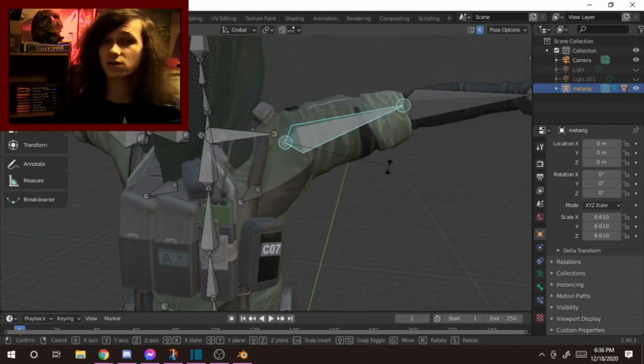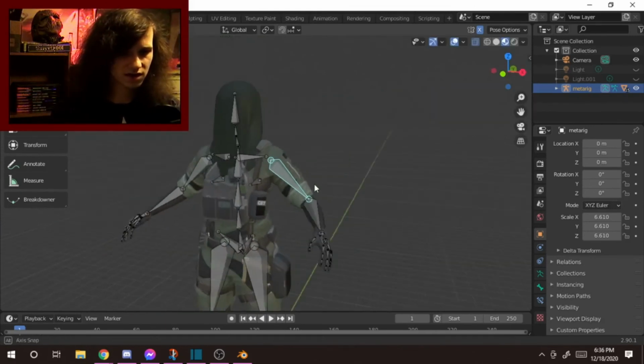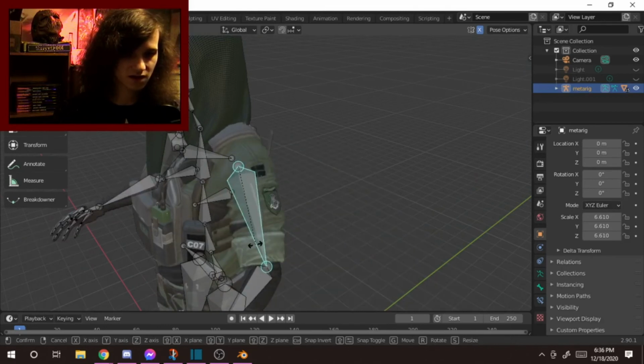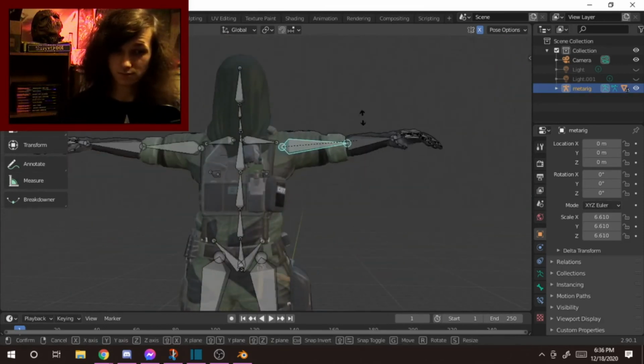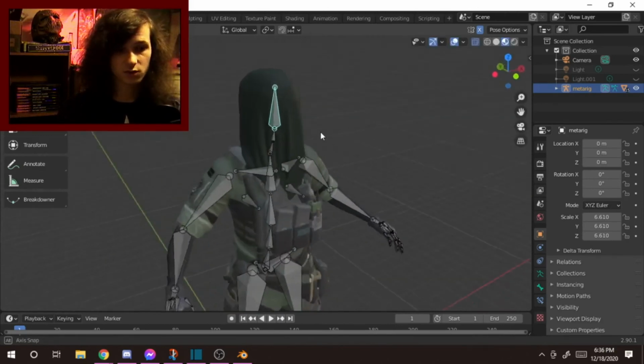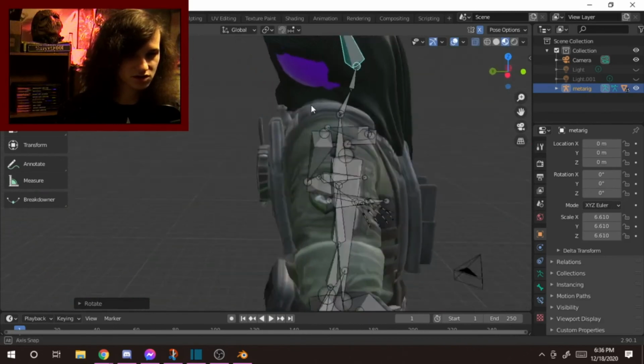It looks a little bit funky, but you can always just adjust that with weight painting. That'll actually fix any other issues that you're having. But you can see that this is looking pretty good, pretty well done. Some other things to tweak with weight painting might be the head. The way that I have this set up, it only affects the top portion of the head a lot. Also, what's this weird coloration going on in here?